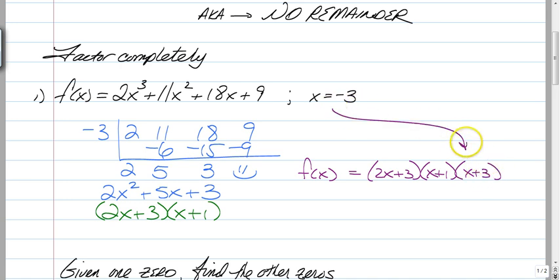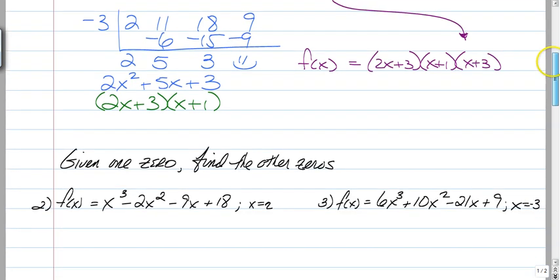Because you cannot forget that I gave you your first term. And remember, he came from x plus 3. Because when we were doing synthetic division, x equals negative 3 comes from x plus 3 equals 0. And that is your final answer when you are factoring completely. So that's why I said synthetic division isn't necessarily a factoring type of thing, but really it is used quite often when you are trying to factor.